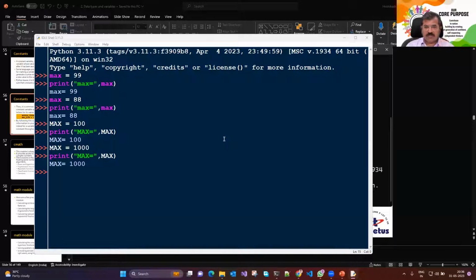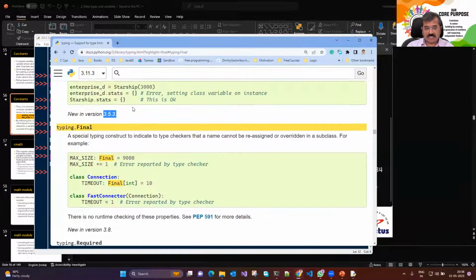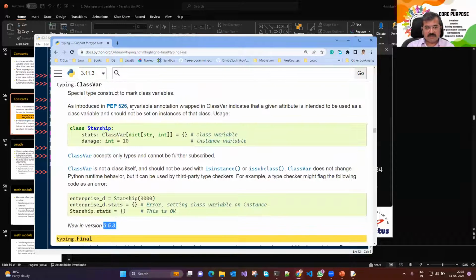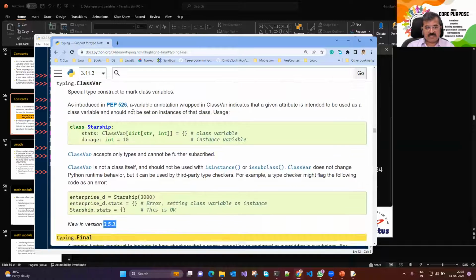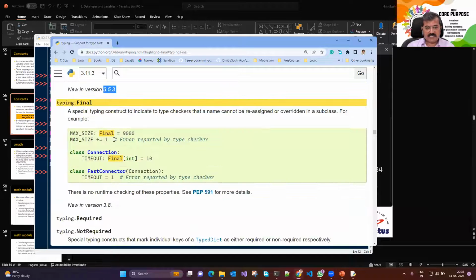So we are talking about variables which are maximum, which are constant. So we try to define this variable as constant by giving it the name in capital case, but that did not make any difference. So I told you there is a module called typing that was introduced in Python 3.5. Where was it introduced? Let's see when this was finally introduced. We can say it was in version 3.8. Okay, new in version 3.8.